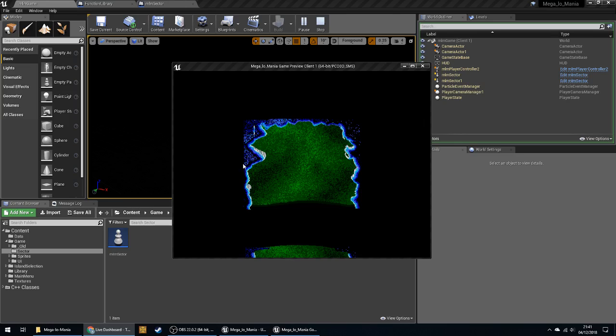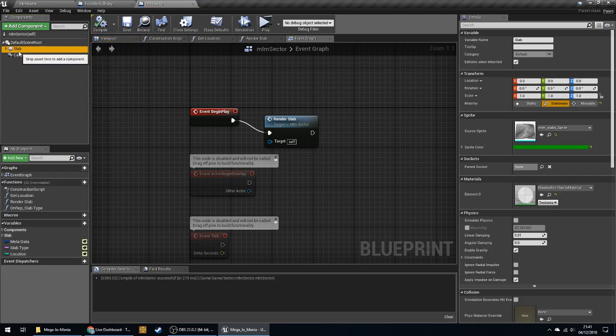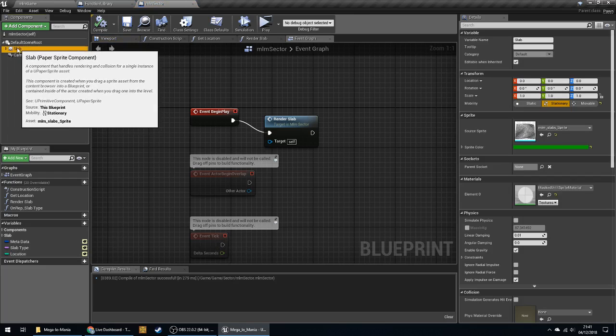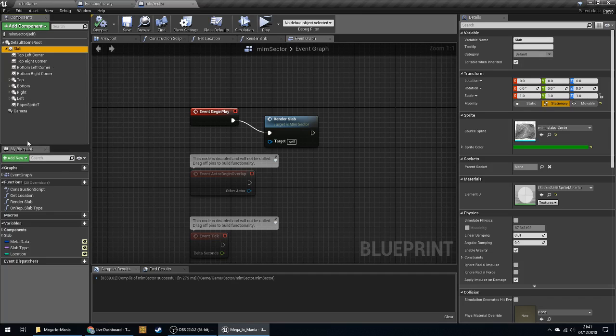So yesterday I was trying to get the sectors to work, and a bit later on in the evening I managed to make some changes that got it mostly working. The most significant change was to bring in the slab, effectively the child actor, and the components within it into the actual sector actor or pawn.